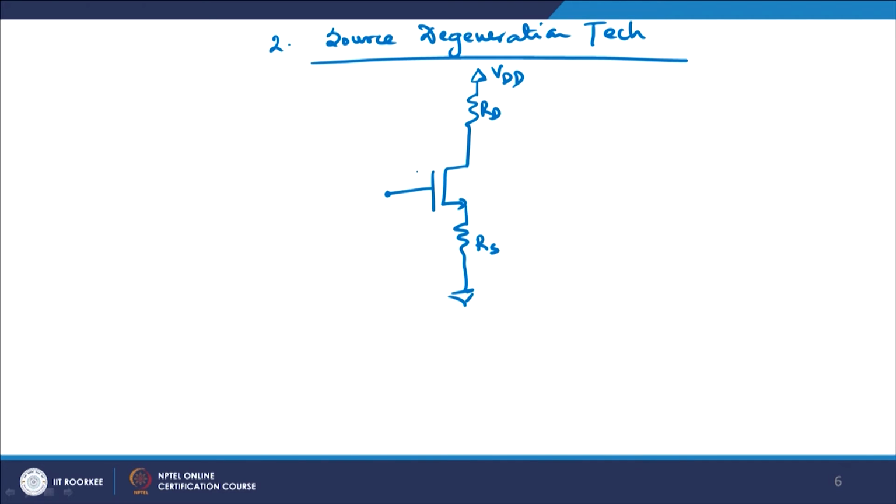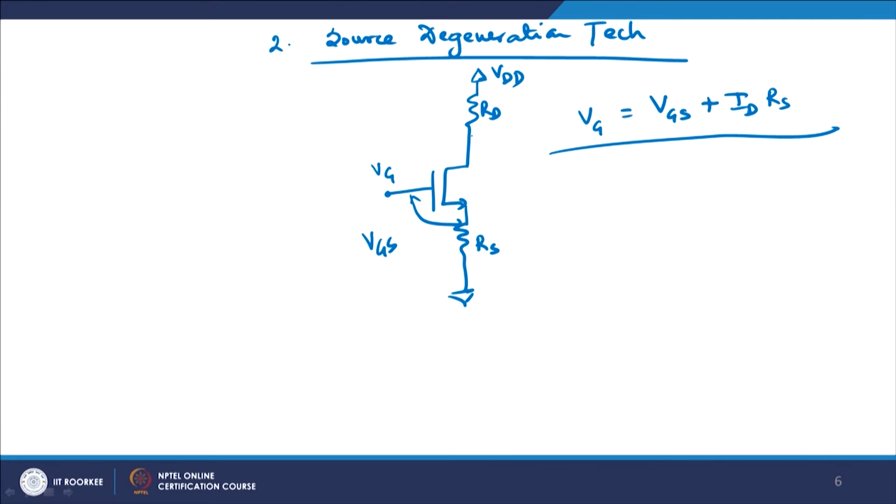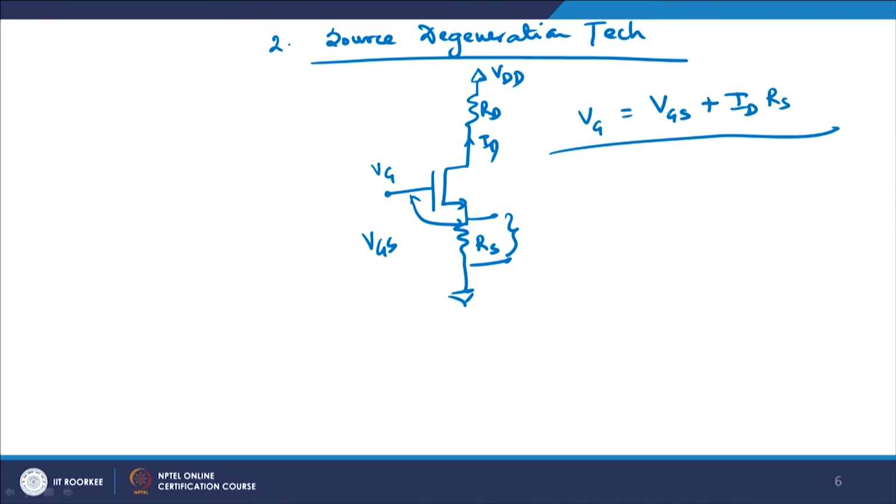So I have a VGS of course available here. If you write it, this is the value of VG. So VG will be nothing but VGS plus ID times RS. This is VGS, and ID is the current which is flowing here. So ID into RS is the voltage drop across these 2 points. You add this voltage drop to this VGS and you get the total gate voltage. So the total gate voltage is therefore made up of VGS plus ID RS. Therefore, since VG is fixed, I can safely write down that VGS will be equal to VG minus ID RS.